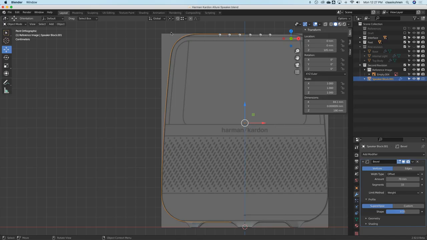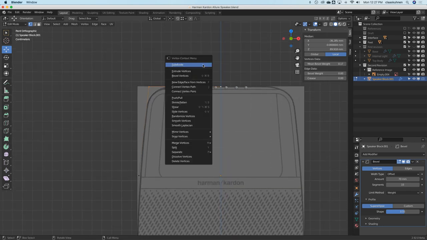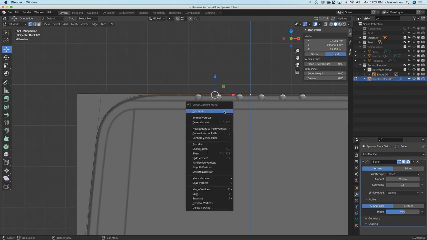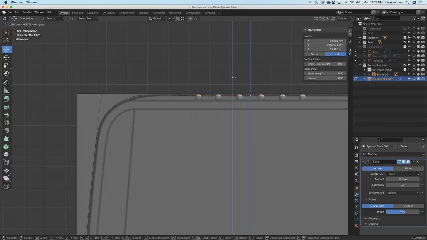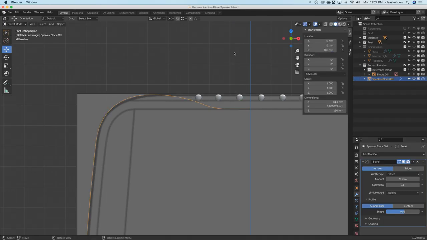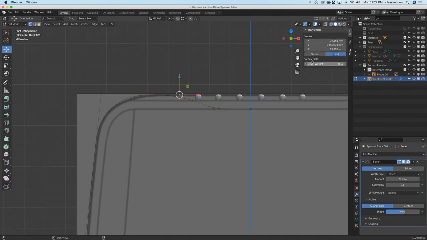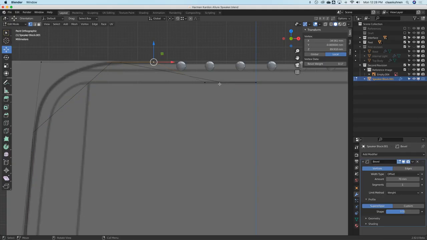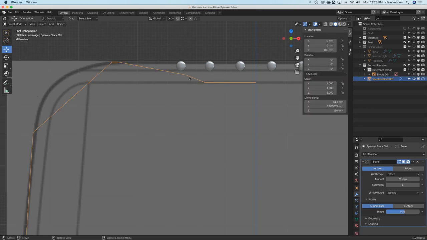We simply have to adjust the position and the weight of these points so that everything will work good. So just take a look at what I'm doing next. Don't actually do this. So here, these points I move down a little bit. Okay, so how much weight do we have there? 0.1, set this to 1. Okay, very good. So there I can see one bevel, second bevel. Yeah, and this one should be 0. This one I set to 0 too. Okay, you see how this is uneven.